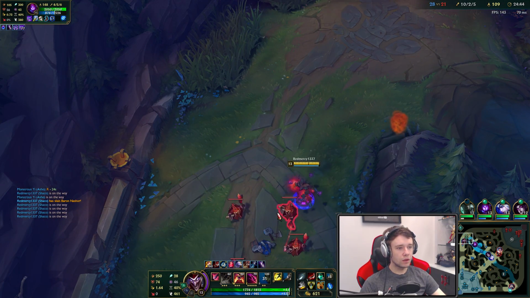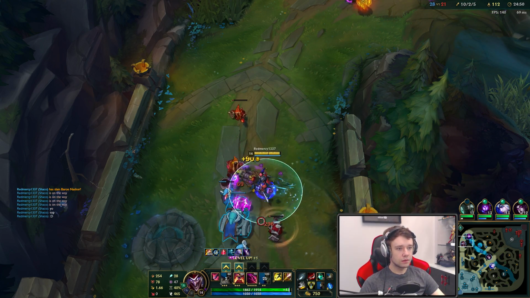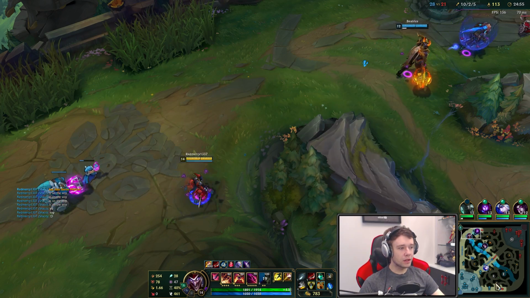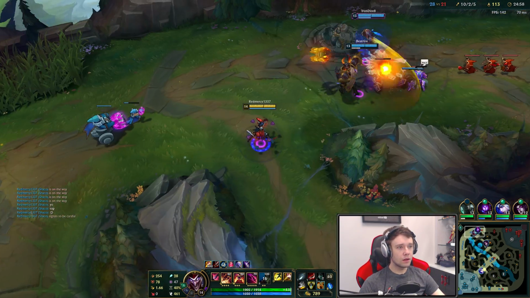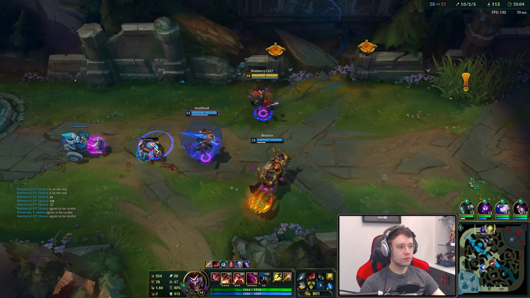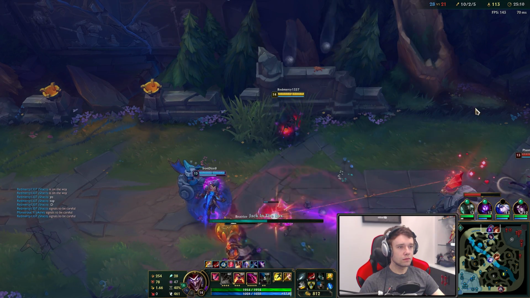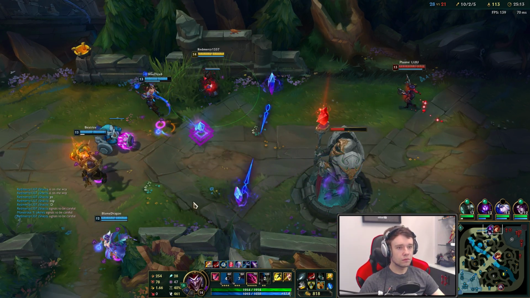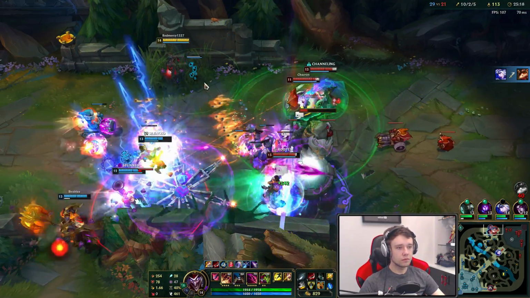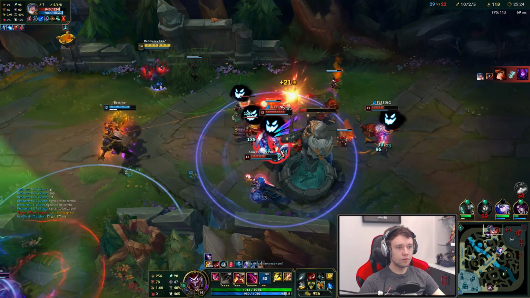Why? Why are we mid, boys? I don't understand. There's no reason to do the Kassadin. He's by himself. Who cares about Kassadin? No. What are you doing? I don't know what he's doing. Uh-oh. There's no way an Ash is gonna be able to stop him. Okay, good kill. Instant fear.